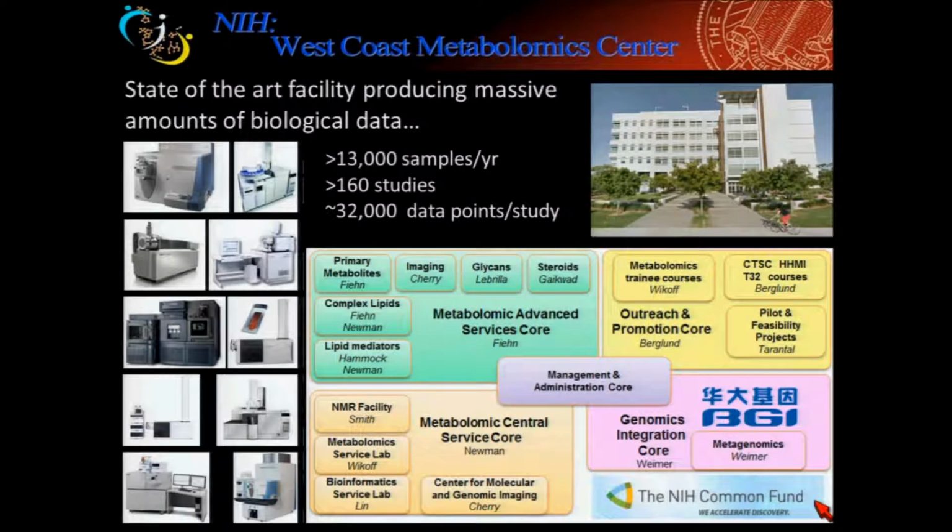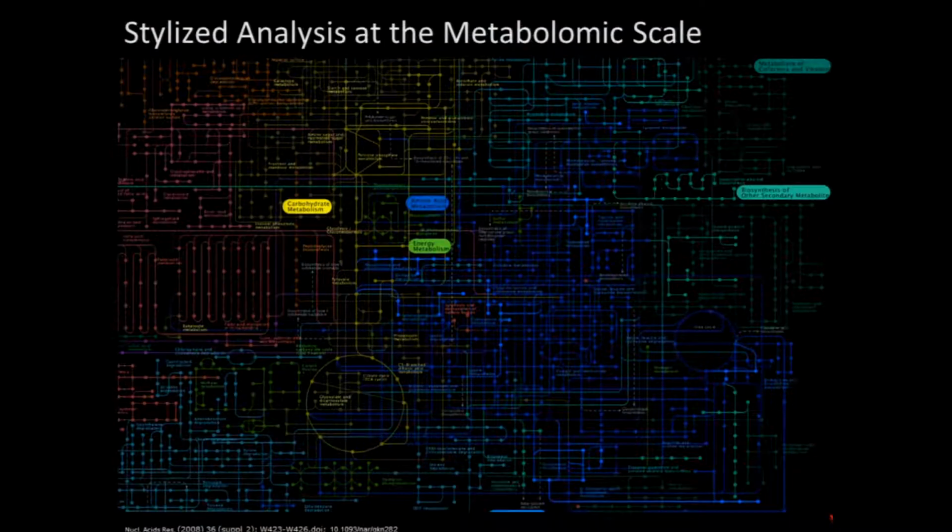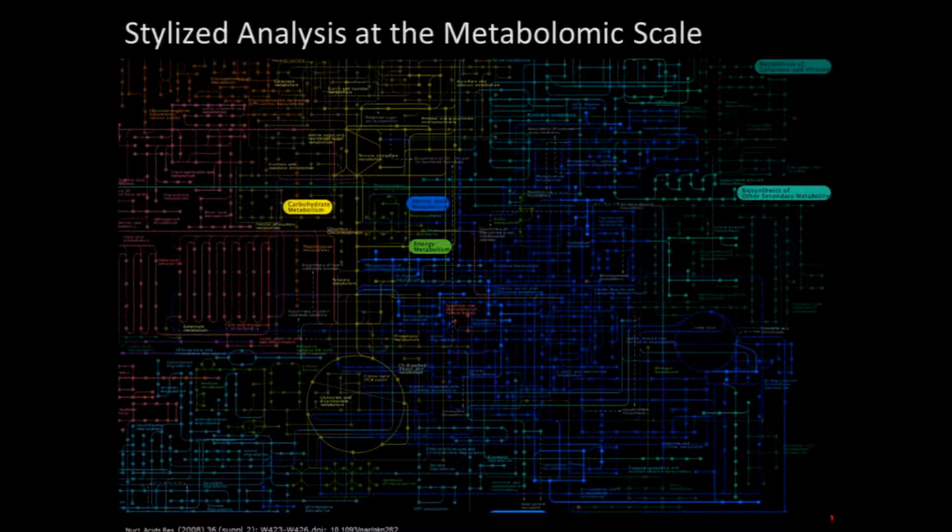And so one of my interests is, how can I take all of this information and make connections between the unknown and essentially connect what my experiment is telling me to what we know about biology? So here is a very aesthetically pleasing representation of some of the biochemical relationships. This is the KEGG atlas.